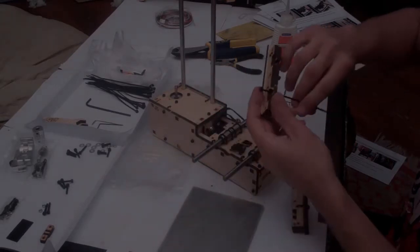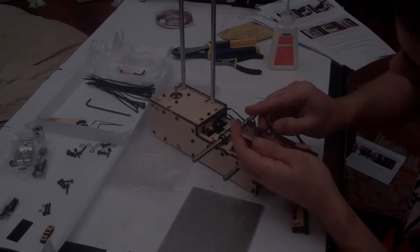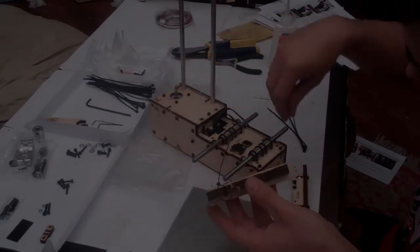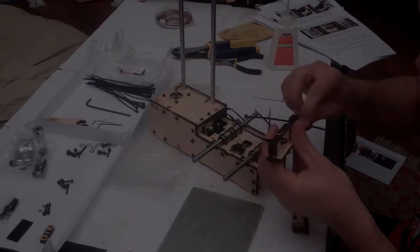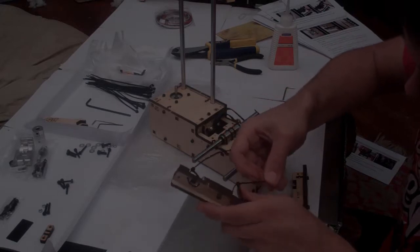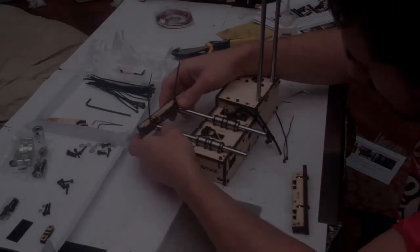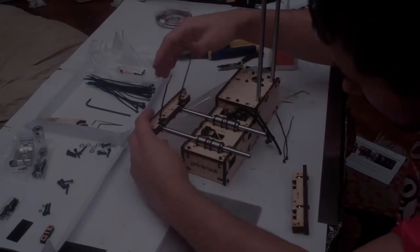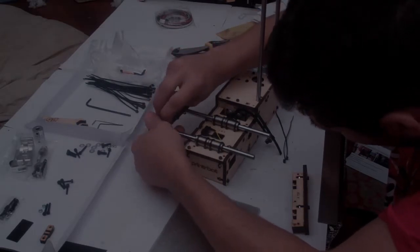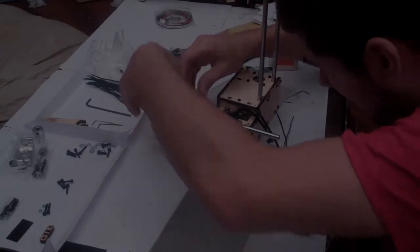So it's probably easiest to start the zip tie out here on its own. Be careful not to tighten them too much. Good and ready. We'll start the second one as well. Once they're like that, carefully hook the zip ties under the rod. Then gently tighten the zip tie down. And do the same for the other one.